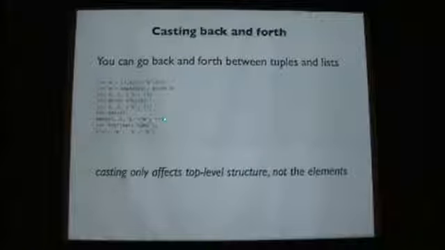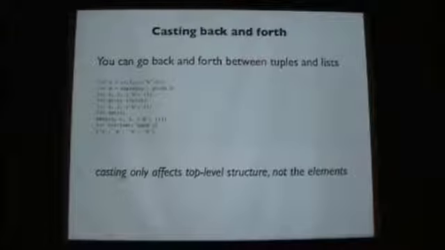I can create a set out of that. I can create lists out of sets out of lists. Usually when it makes sense and you need to do it, it'll be clear how to do it. But one of the important things in this casting is that you're not cascading through the whole thing. When I say make this thing into a set, all you're doing is going through, let's say, a list, and you're taking that whole list and turning the whole thing into a set, element by element. You're not actually digging into each of those elements and casting those also as sets.